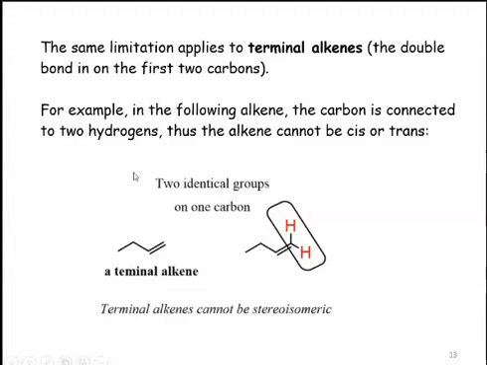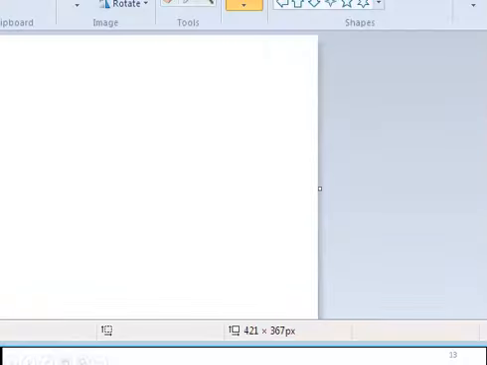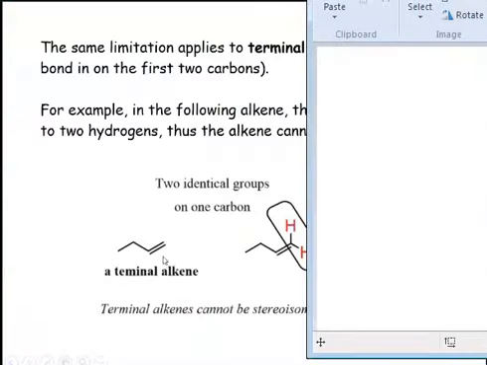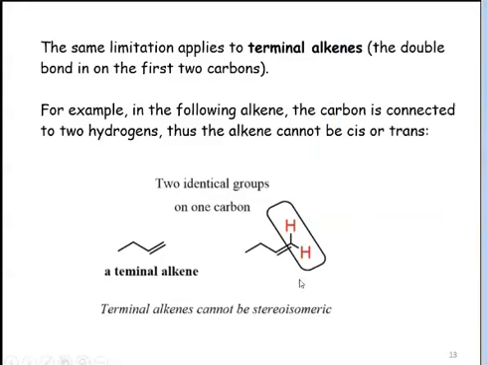Here, if we observe, the carbon atom is attached to two hydrogens. Here the first carbon is attached to two hydrogens. It is shown here, and in this bond line structure it is not shown. Okay. If this is the structure, in that case the alkenes cannot be called cis or trans. So what will we call this? Non-stereoisomeric.